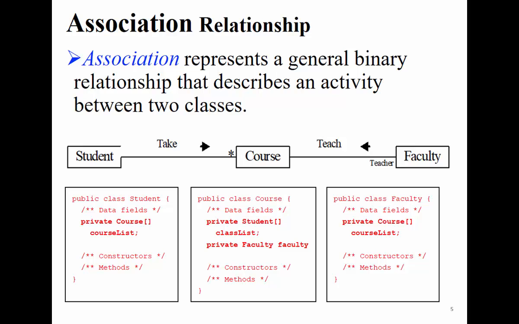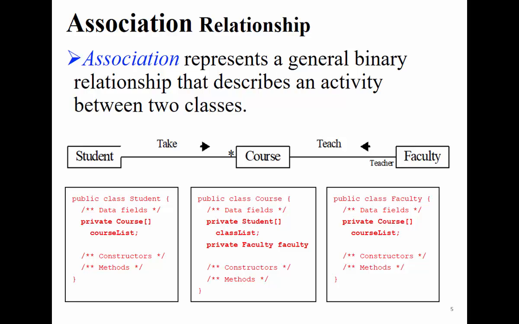How do we implement this relation? We implement it by defining fields that are built or made up from other classes. Here we have a student class on the left side, where we have a private array of courses. So we store inside this private field a list of courses that the student already takes. Now, inside the course, we have maintained two directions of the relation. The direction of the students, that the students take this course. So if I go to the course, I know the list of the students who registered in this course. And also I know the list of the teachers who can teach this course.